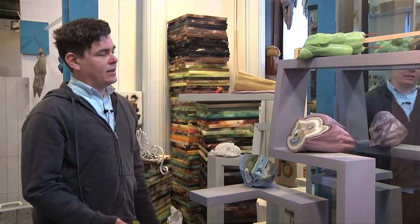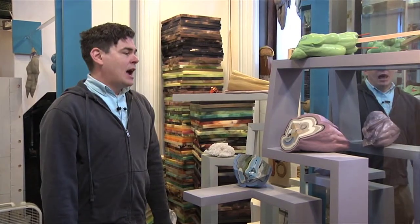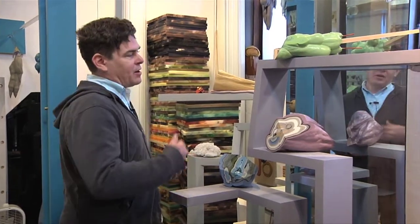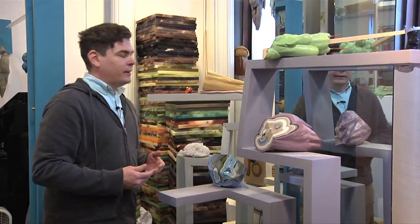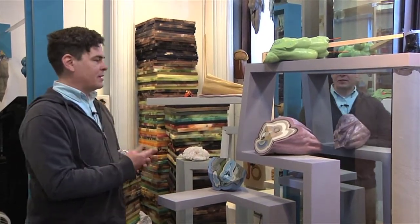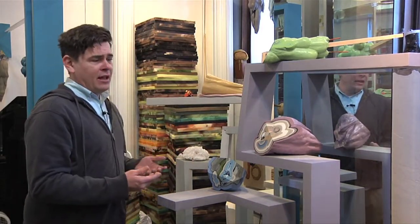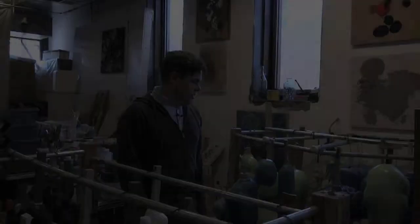Another thing I'm incorporating into this exhibition are mirrors and reflective surfaces. I really like the idea of the objects being self-referential, and that's reinforced by being able to see the objects again and again in their own reflections. I like the multiple ideas that can go with a mirror — it's something shiny, you see yourself in it, you bring yourself into the work. Mirrors also mimic phone screens and computer screens, the things that everyone's looking at every day.